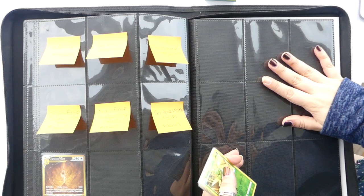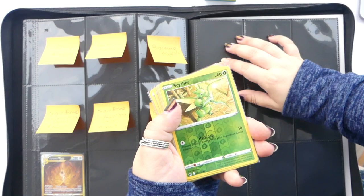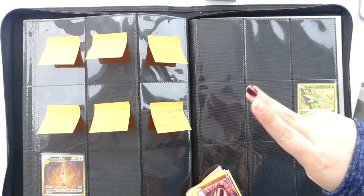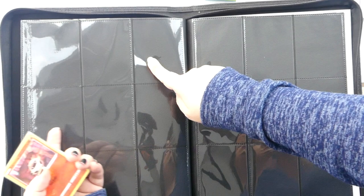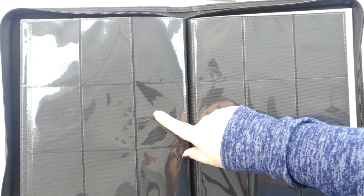So, we start off, we don't have too many of them, but we do have Scyther for number 6, and we have nothing else I need to worry about there, so we can just slide him in, and then we can keep going. We've got Leafeon V and V-star that we have to worry about, so Scyther, Sunkern, Yanma, Yanmega, Cricketot, Cherubi, Carnivine, and then this is where the V and the V-star would have gone, but those don't exist, so then we just go to number 15, 16, 17, we skip over the Charizard V, V-star, Radiant, Entei, and then Larvesta can go right here. And then we keep doing that until we get all of our little babies all situated.